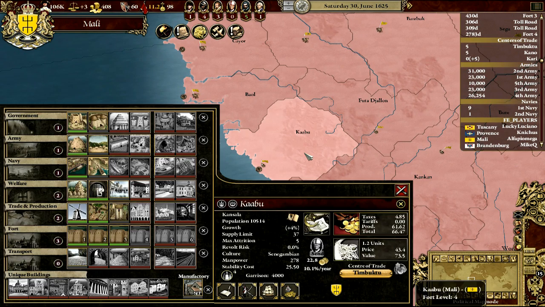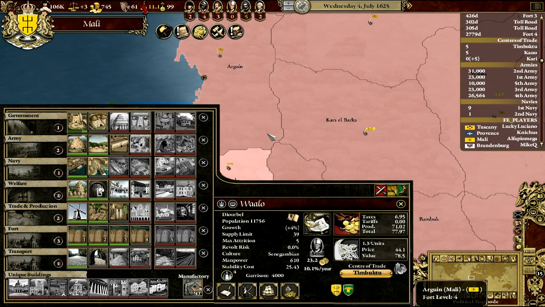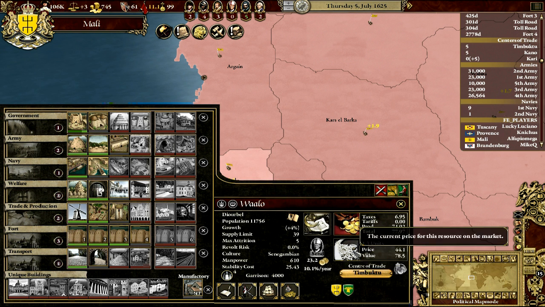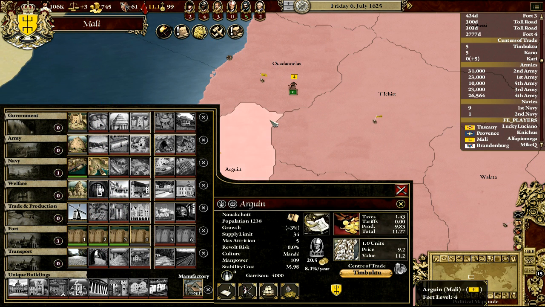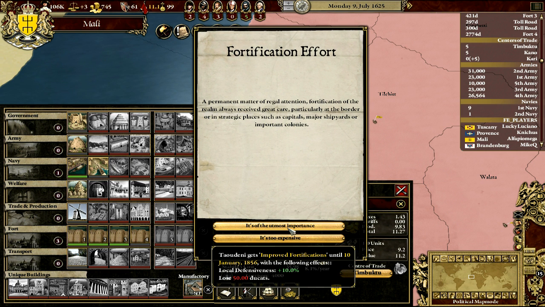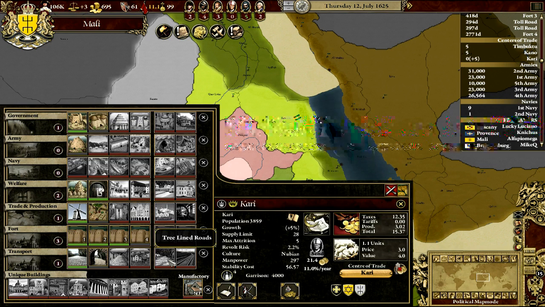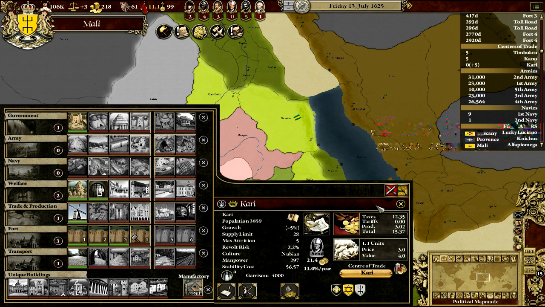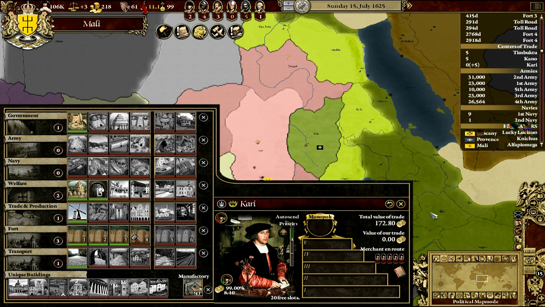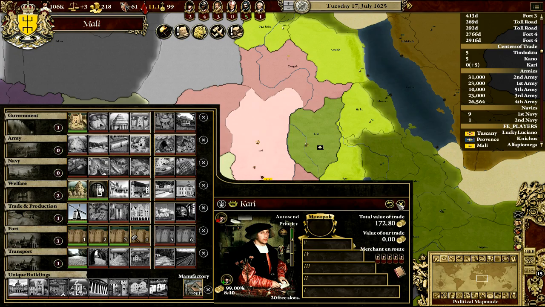Not such a trouble. I have a couple of gold provinces that I want to protect. Despite the fact that the ivory here is more valuable than gold, so I might reconsider. Fortification effort. Local defensiveness sounds good. 695. Enough for a level 4 fort. We got merchants en route, which is good.